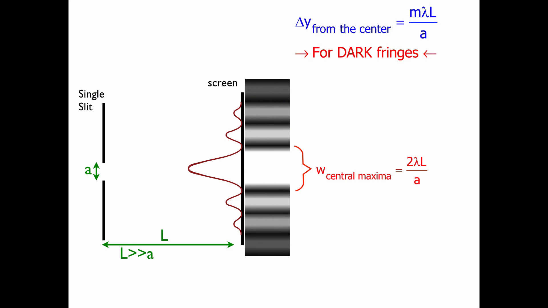The delta Y from the center line, that's the center of the opening that's in the aperture, for dark fringes, is m lambda L over A. And you can see here how I'm showing the intensity with each order. There's the first order, second order, and the third order. So that's how the intensity drops off.